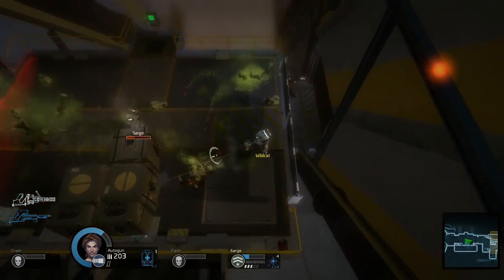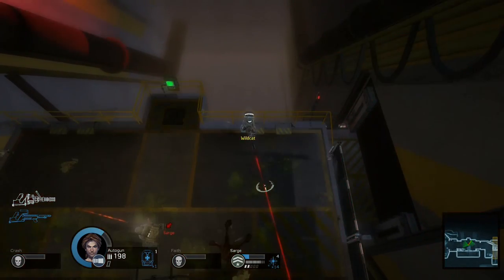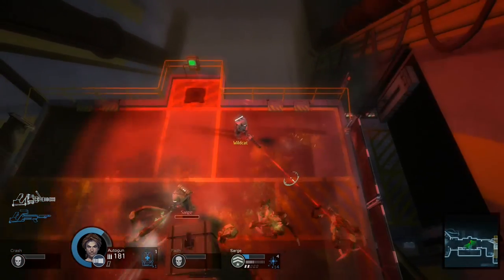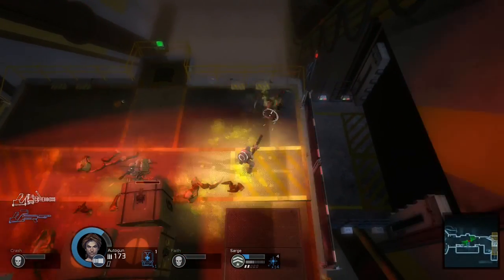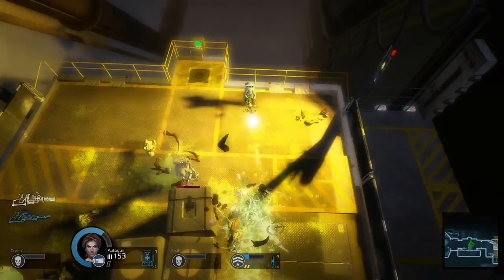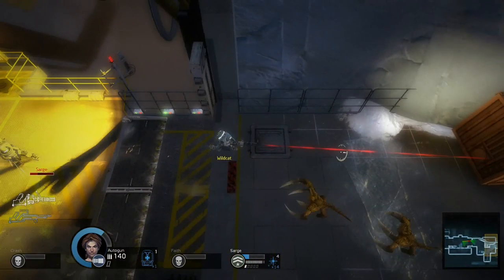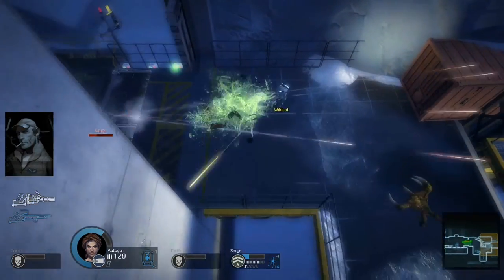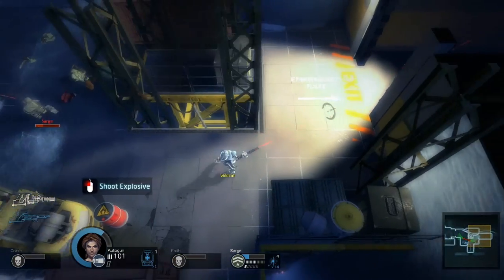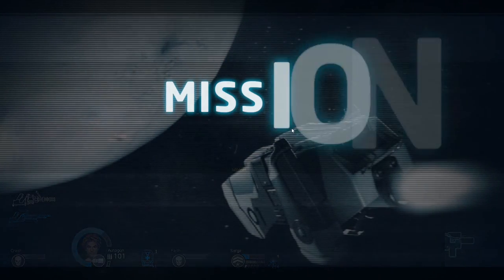And there's the platform. Okay, Sarge doing a great job here. And we're nearly there. Come on, Sarge, you can do it. Kill them, kill them. Okay, let's get out of here. Come on, Sarge. Oh no. Yeah, that's right. Sorry. Okay, let's get out of here. Ah, yes, mission complete. That was stressful.